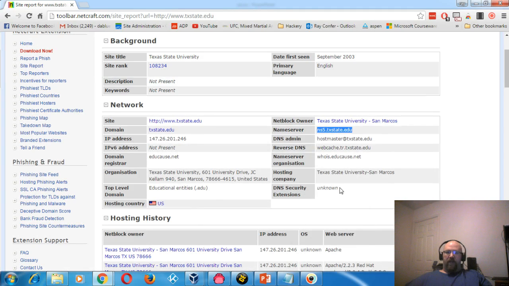Here's an interesting one. DNSSEC is not being used possibly because it says unknown. And DNSSEC is a way to encrypt or use digital signatures for proof of DNS queries. In other words, if you don't have DNSSEC enabled at your company, there's a possibility of phishing attempts to happen quite easily. Phishing attempts can be curbed by implementing DNSSEC. I see here that they're not using it.